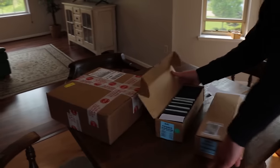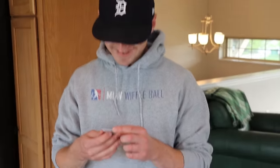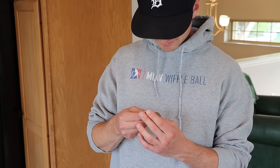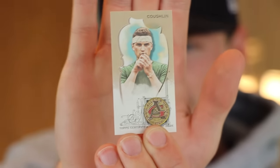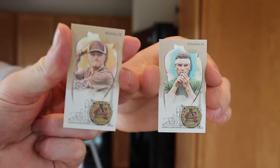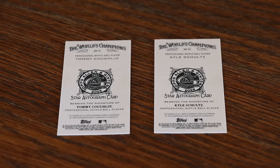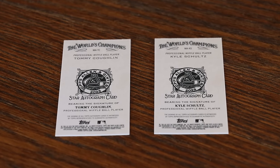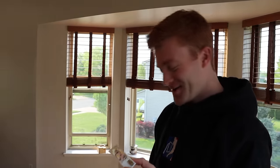I want to see my card. All right, here we go. Oh, the return of bandana Tom. I know. 2017 looking Tom. Professional Wiffle Ball player. Wow, that's generous. All right, let's see it. There she is. I look pretty cool, actually. There we go, folks. We're in a Topps set. So I'm supposed to sign like, what is this, 500, Tom? I think it's 600 and something.